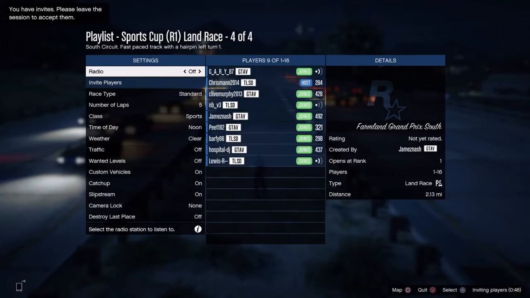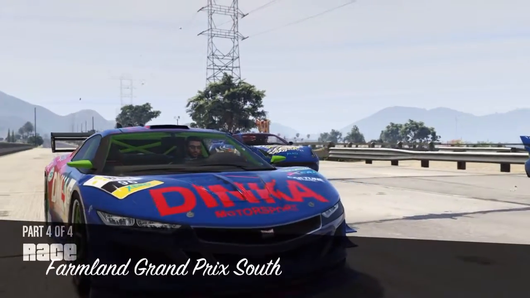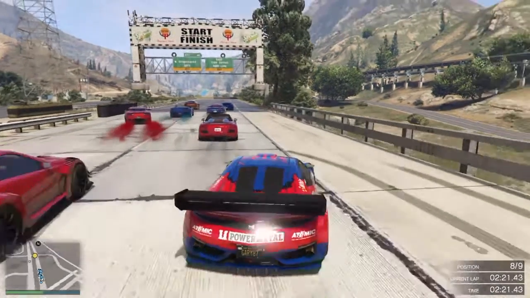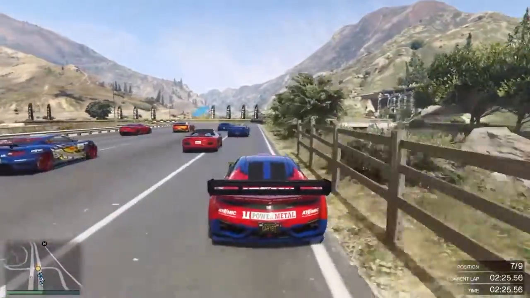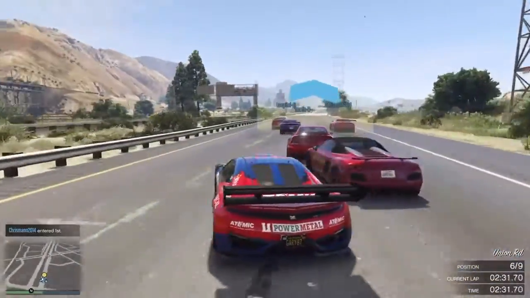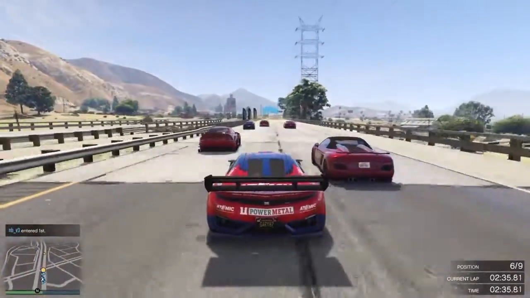So this one here we've got done at the Farmland Grand Prix, which is a track by James Nash. Each person has got a different sports car. Again, we've got a reverse grid from our last race, and next week's will have a reverse grid of this race. So I'm using obviously my race Jester, we've got Barkley there in the 9F, DJ in the race Massacro, Nathan in the Elergy, Lewis in the Feltzer, James behind me there in the Banshee.